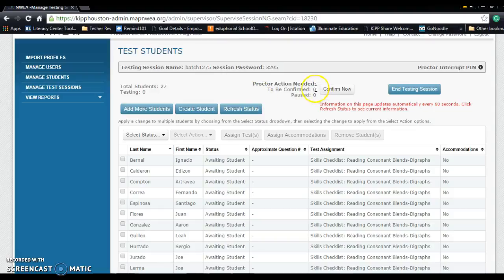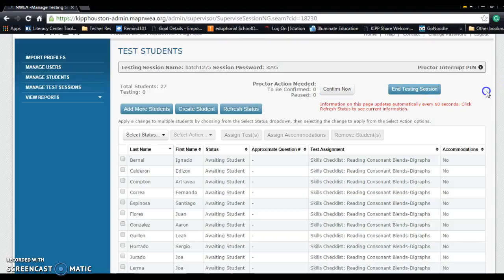So once you have all students ready to be confirmed, you will hit confirm, and it'll confirm all students, and you'll see the status. Instead of awaiting students, you'll see the status testing, and right here it'll tell you how many students are testing. Once the session is over, you can end the session.